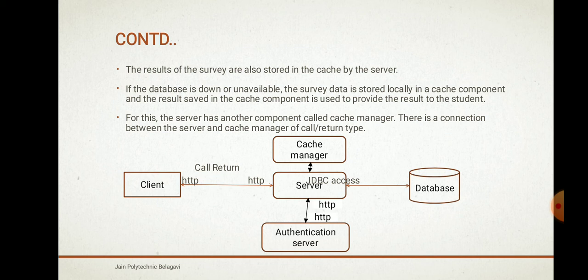So there is only an extra addition of a cache manager. Whatever result is stored in the cache will be stored by the server. For this, the server has another component called the cache manager. The cache manager is another component. There is a connection between the server and the cache manager of call-return type.